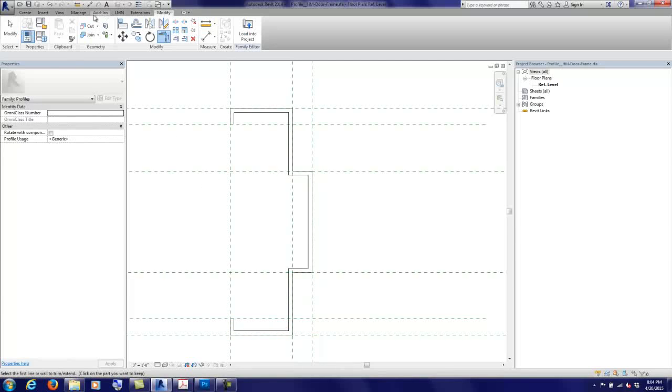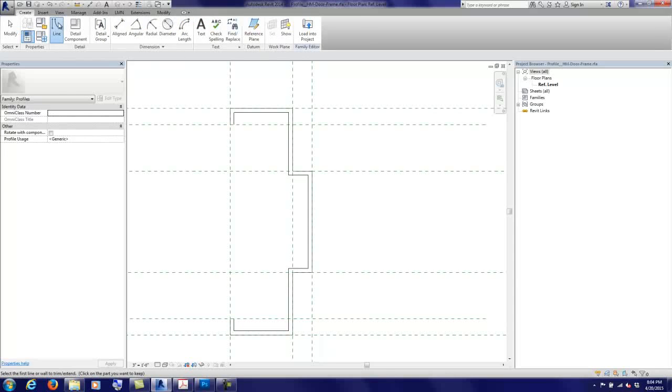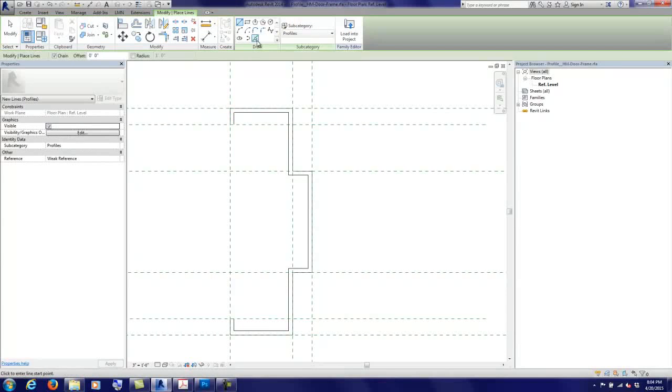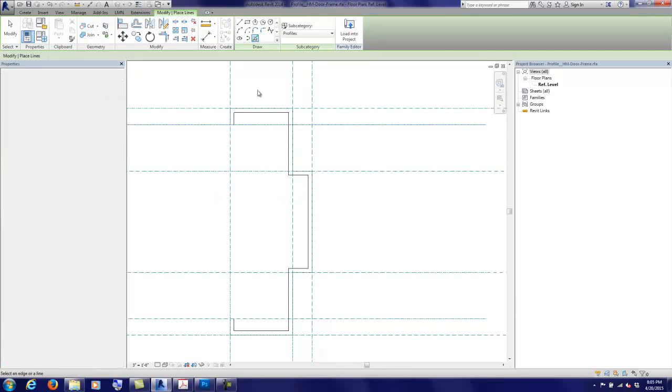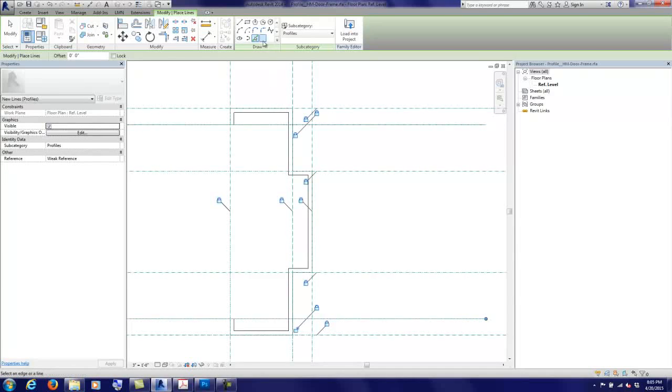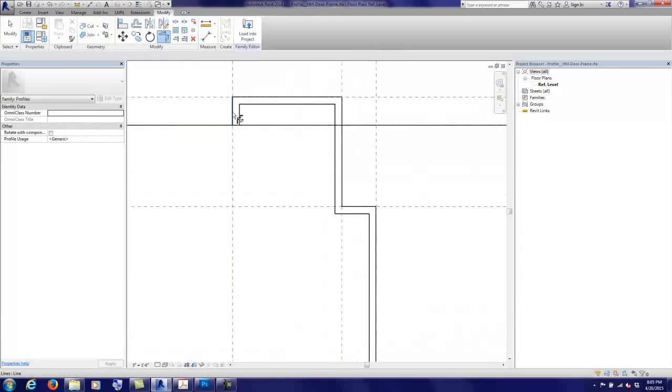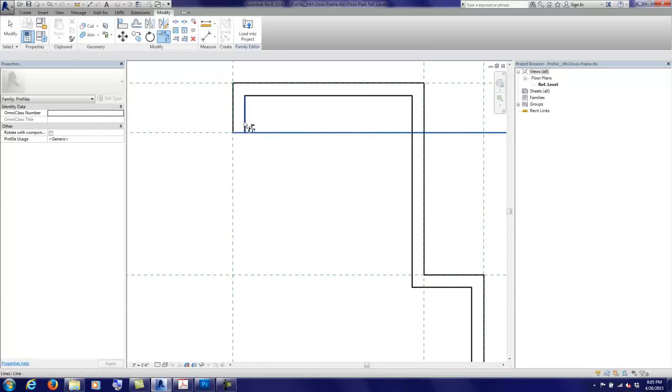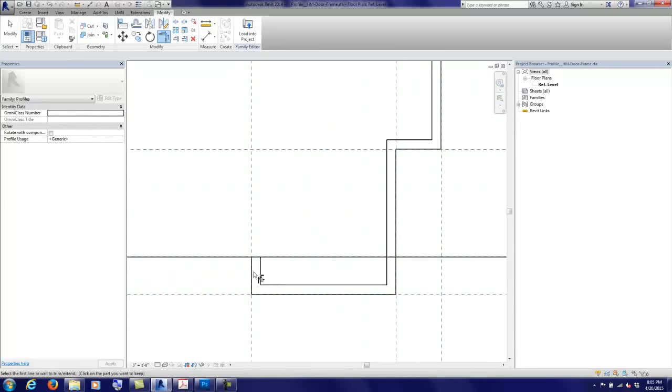And then we want to close the shape. So I'm probably going to want to pick lines, click that reference plane and lock it. Do the same thing with the flange leg on the other side and lock it. And then close the shape with our trim and extend.